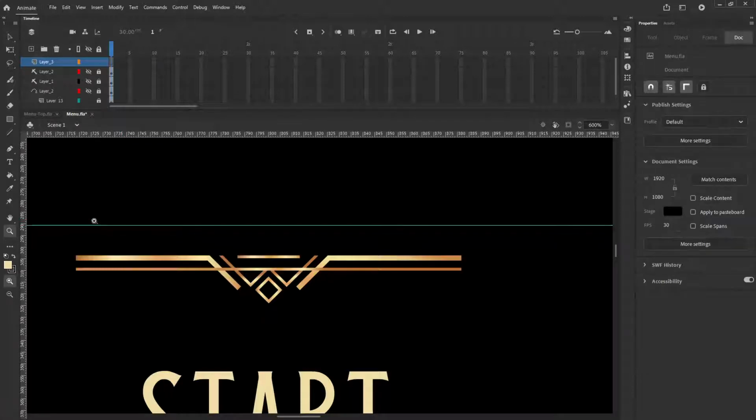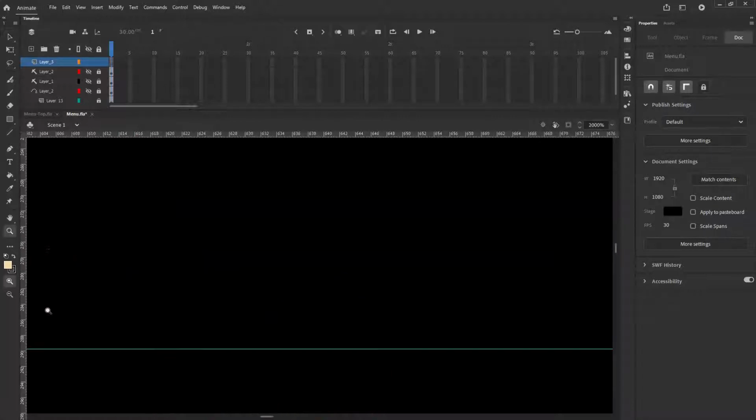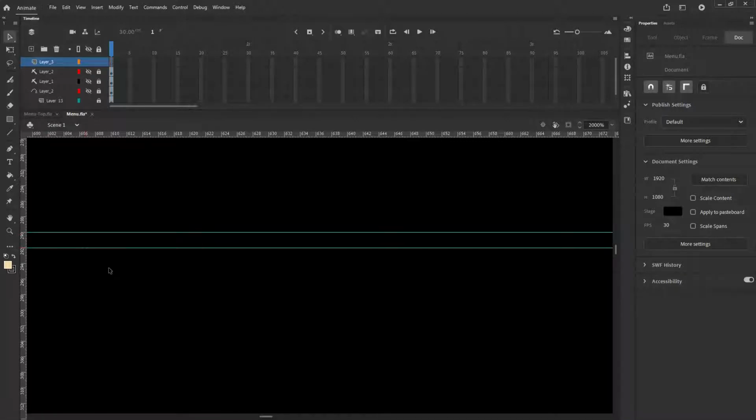So I'm always working with guides, making sure that I'm positioning guides appropriately. We can zoom right in here, pressing the space bar in Animate to get the hand tool, making sure that's exactly on 290. Bringing another one down, making sure that's exactly on 292.